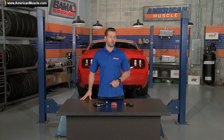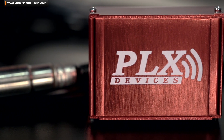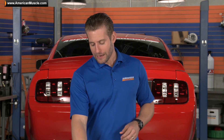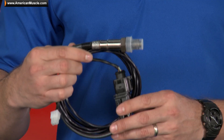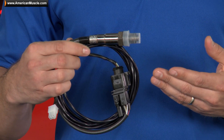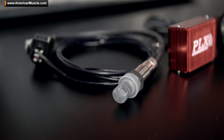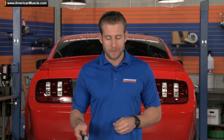By pairing both together, you are actually saving yourself a few bucks in the process, as opposed to buying the DM6 and the air fuel kit separately. I would also like to point out that the PLX wideband air fuel kit includes a Bosch LSU wideband sensor, which in my opinion is definitely one of the nicer sensors available on the market today, and it's the same wideband sensor you'll find in kits from companies like Autometer, AEM, and Innovative.